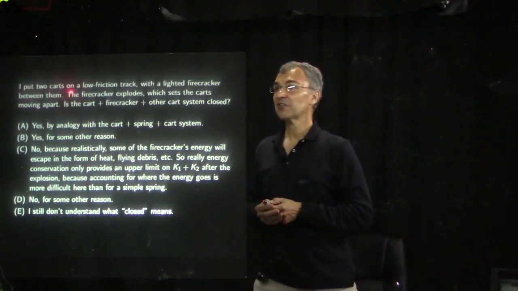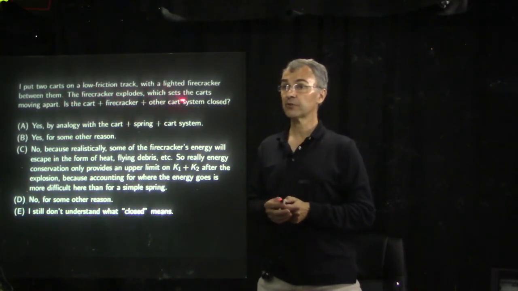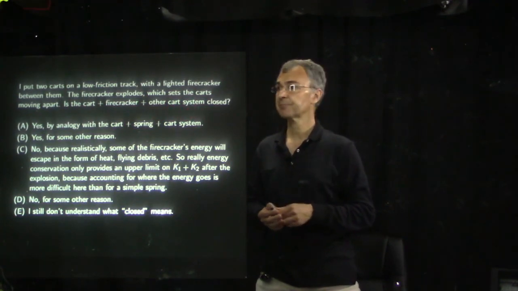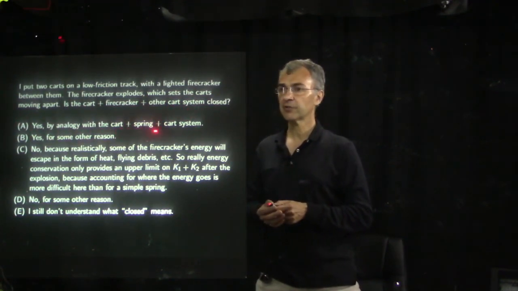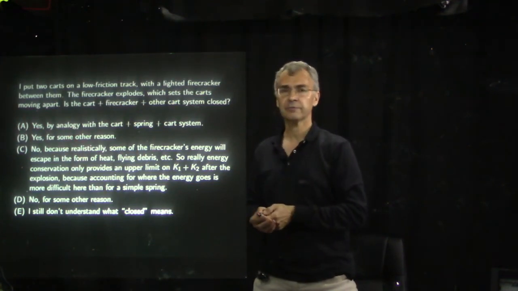I put 2 carts on a low friction track with a lighted firecracker between them. The firecracker explodes, which sets the carts moving apart. Is the cart plus firecracker plus other cart system closed? Yes, by analogy with the cart plus spring plus cart system. Maybe. Yes, for some other reason.